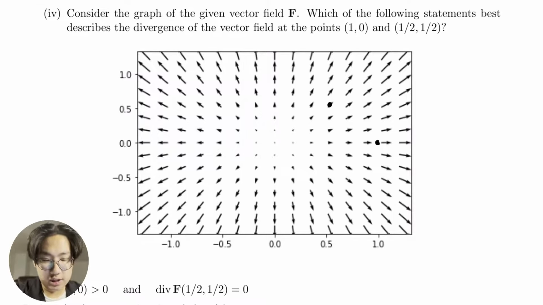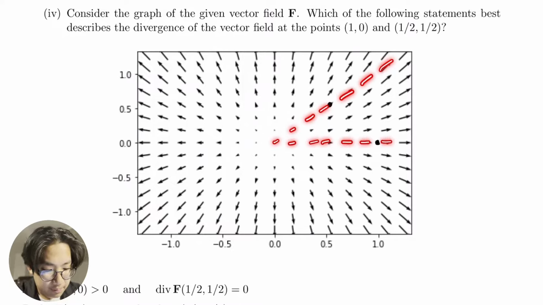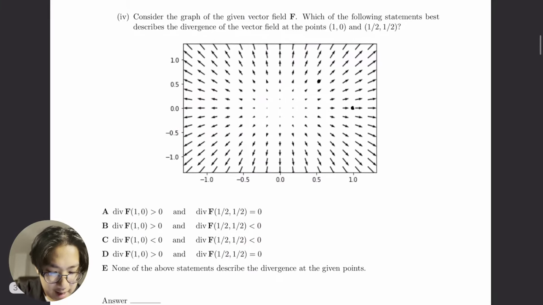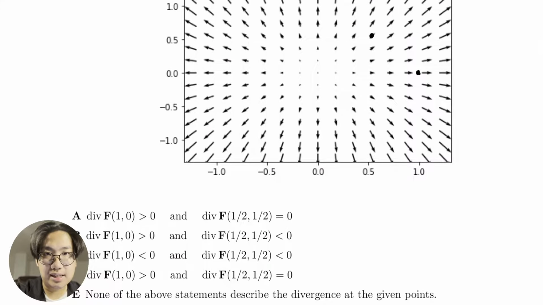You have a negative divergence when the points going into your graph are big and then they go out small. So something like this, for example. Right, so you notice that before going into that point, the vector field lines are pretty big, and as I go through that point, they get smaller and smaller. With that in mind, notice that as we're tracing these through these points, they're getting bigger and bigger, right? Hopefully you do agree with that and you do see that. And looking at our options, we should then expect to see the divergence of f at both of these points to be positive, or greater than 0.